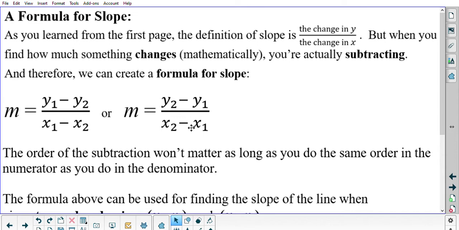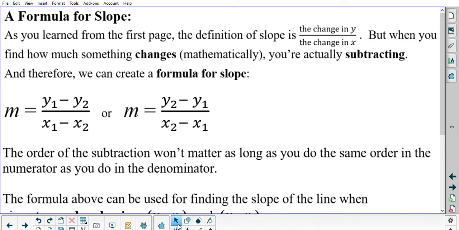This is the same idea here. It's just a numbering system. This does not mean y times 2 and y times 1. No, no, no. This does not mean exponents, because these are not on the top right-hand corners. These are the bottom right-hand corners of the variables. This is just saying there's going to be 2 different y's, there's going to be 2 different x's.